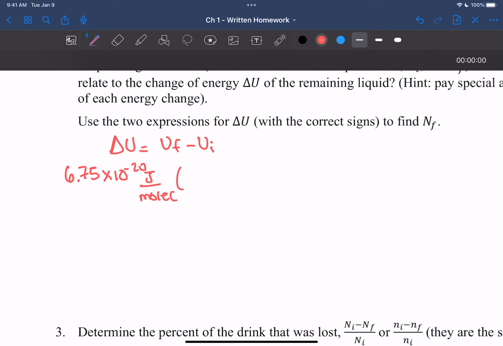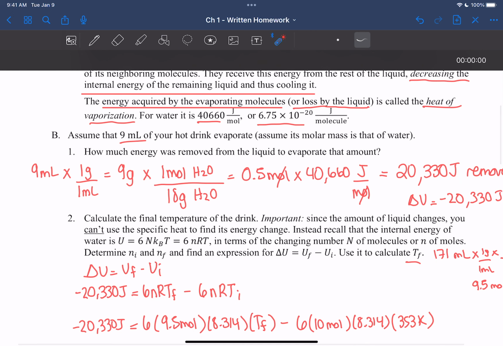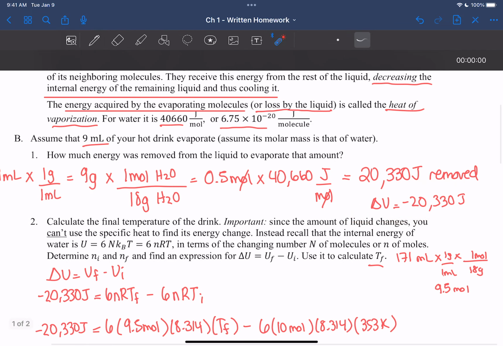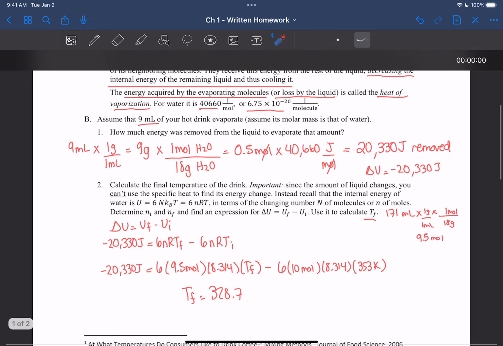Multiplied by the change in the molecules that we see, right? So remember here, we took that change in the number of molecules or the milliliters or whatever. So we had a change of, or evaporation of 9 milliliters, right? And that ended up being an evaporation of 0.5 moles of water. We multiplied the amount of moles of water by the heat of vaporization to figure out exactly how much energy was lost due to the evaporation of those moles of water or molecules of water, right?